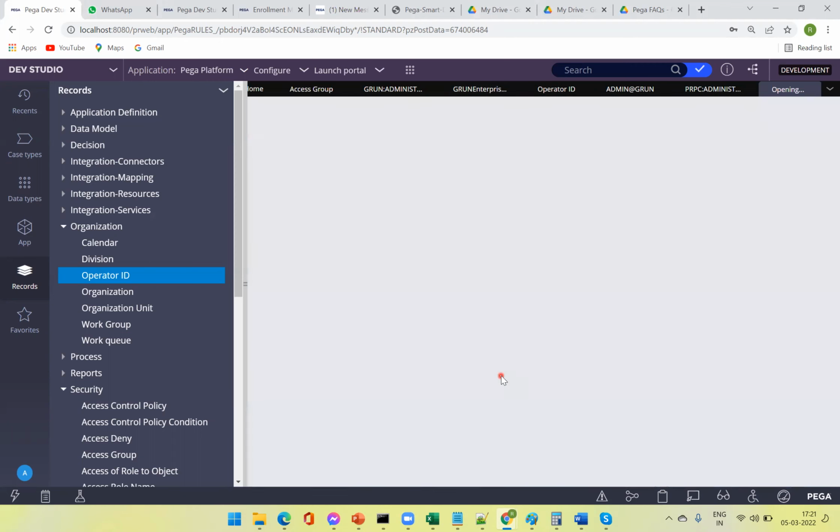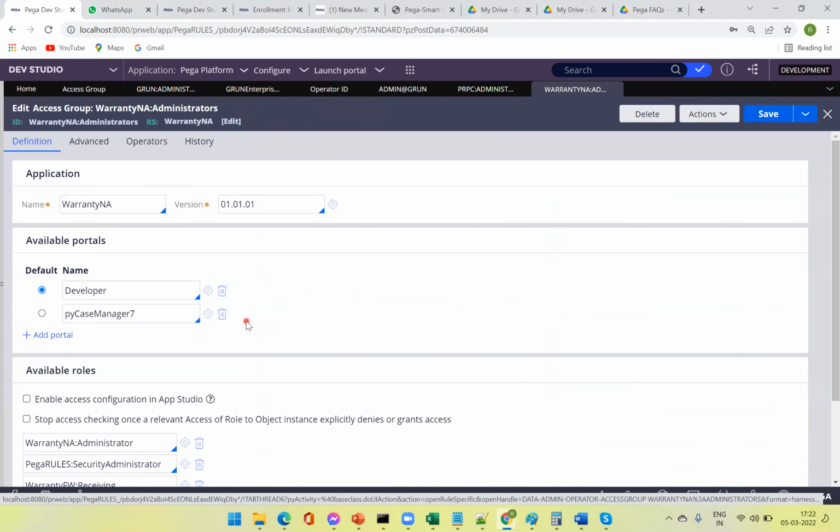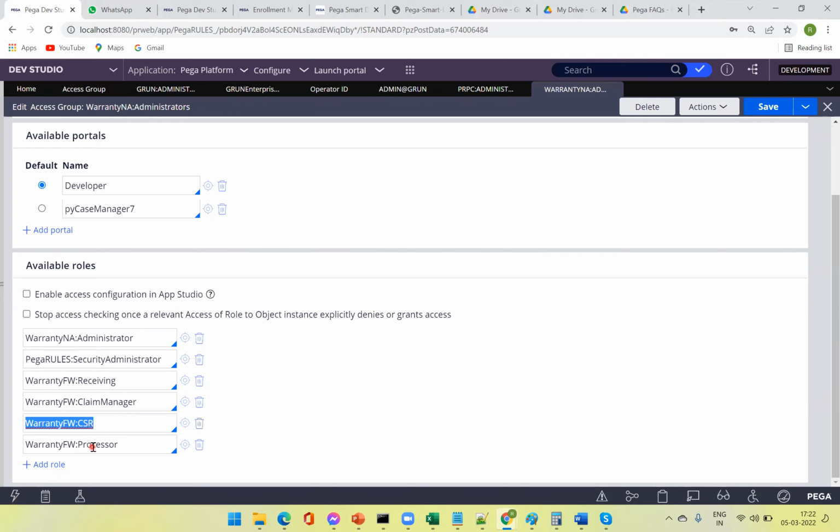This administrators access group is for one of the applications called the Warranty North American application. And for this application, we see multiple access roles are defined. You have one for customer service representative, one for claim processor, one for claim manager, one for receiving specialist.